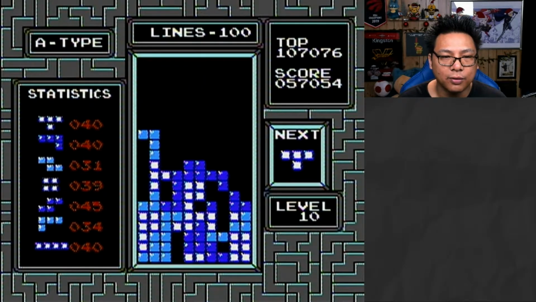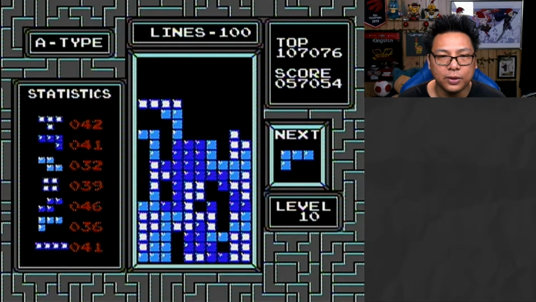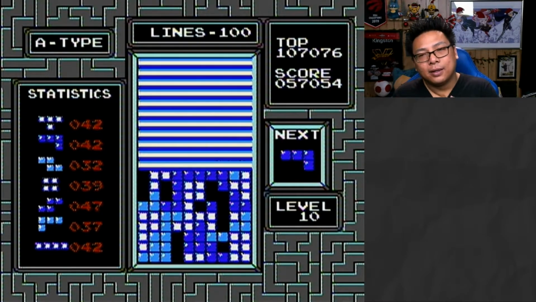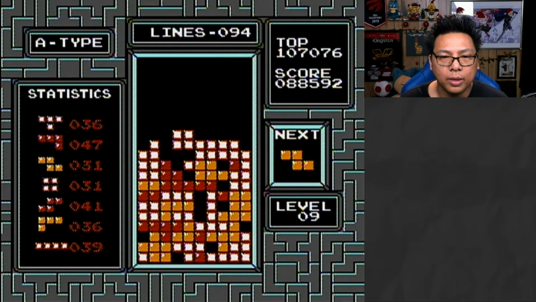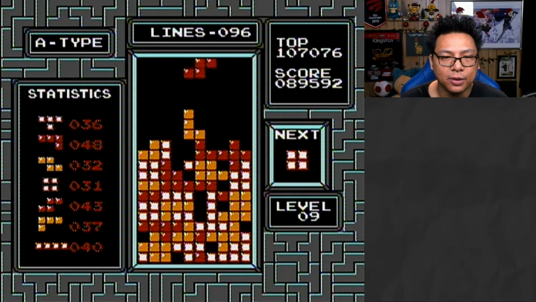Now this is where it all falls apart. Yeah, once we get to those level 10 speeds, that really seems to be a tripping point for us. 57,000. Oh man, too many O pieces right now. Oh, you've got to be kidding me. Sorry. No! Hey, what the?